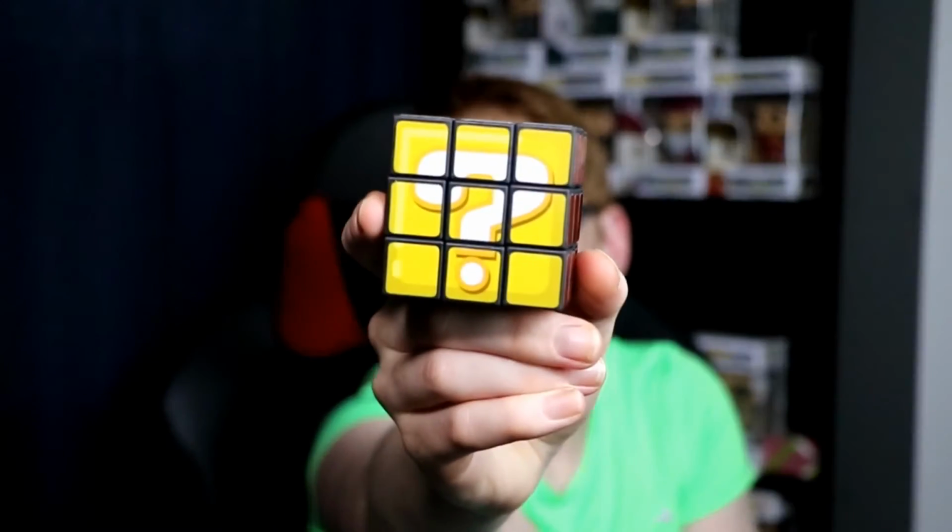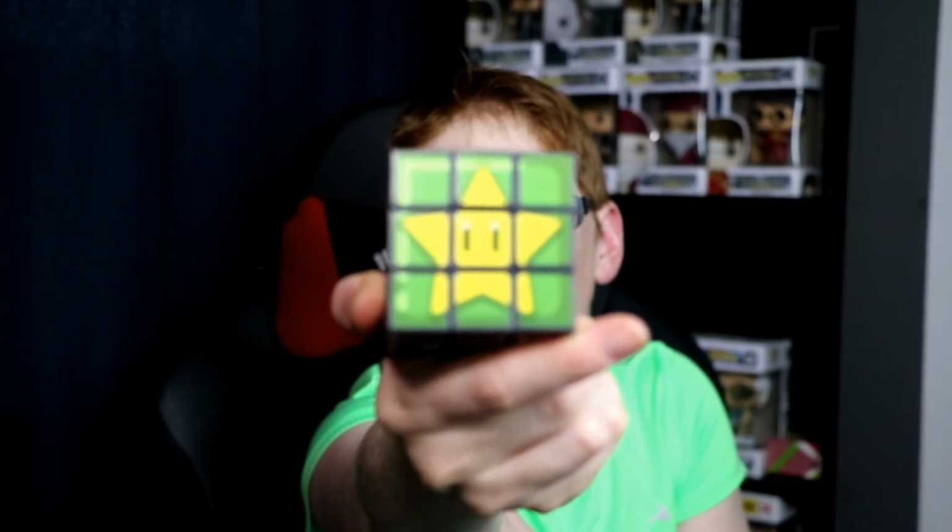And a puzzle cube. Puzzle cubes make me think of the freaking Rubik's Cube. Can't get the freaking thing out! There we go. Oh, it is like a Rubik's Cube. Hey, this is really cool. It's like freaking Super Mario themed. See? It's really neat. I like that. I don't think I really want to move it. It can stay as is.